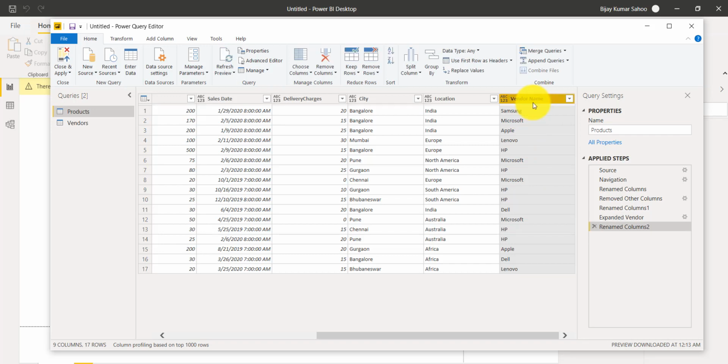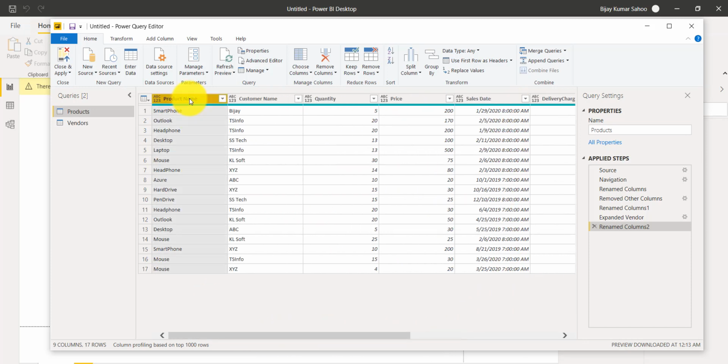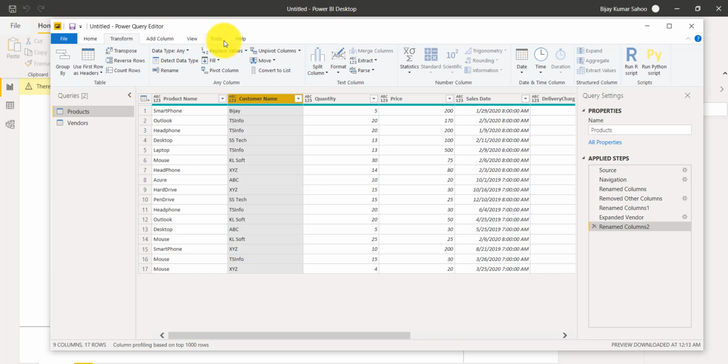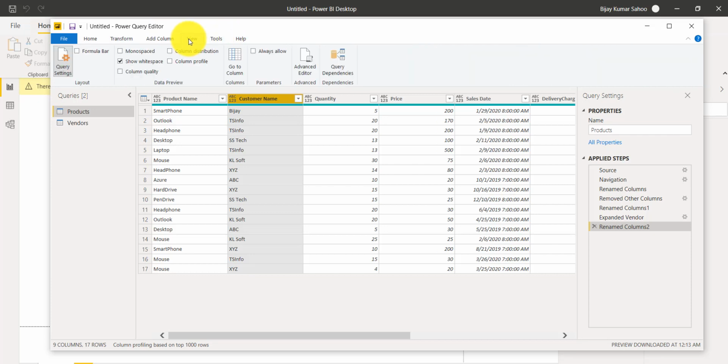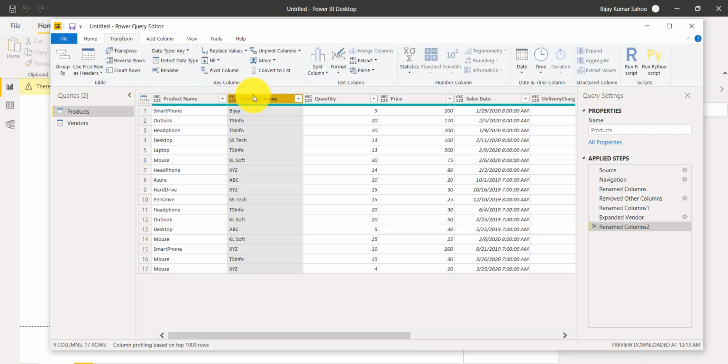And since the data is from a SharePoint list, we have to quickly do one more thing. If you see here, product name, or customer name, you can see here, we need to change the data type.